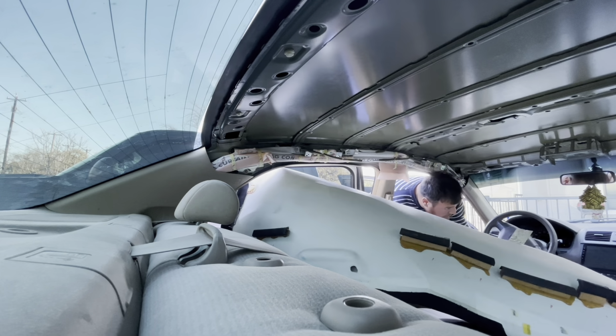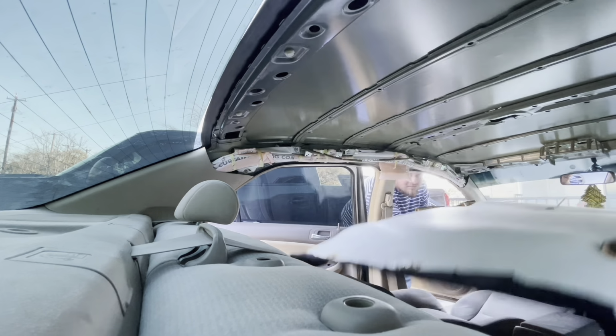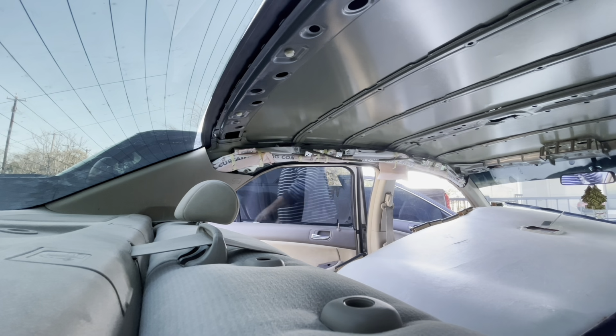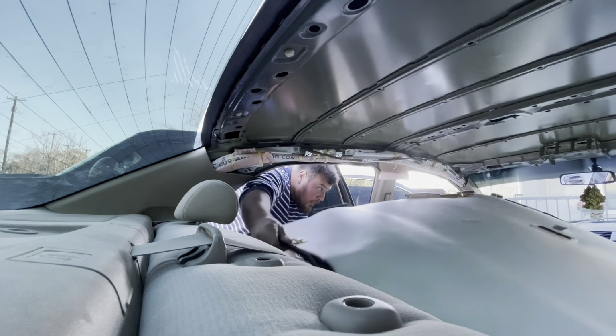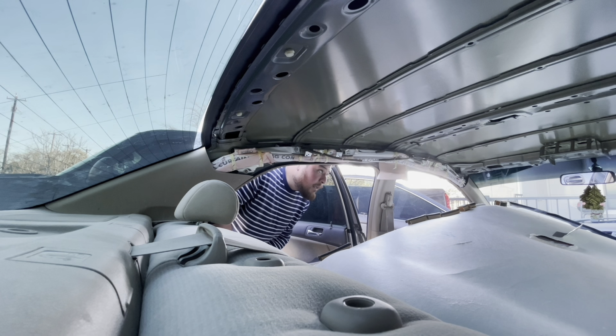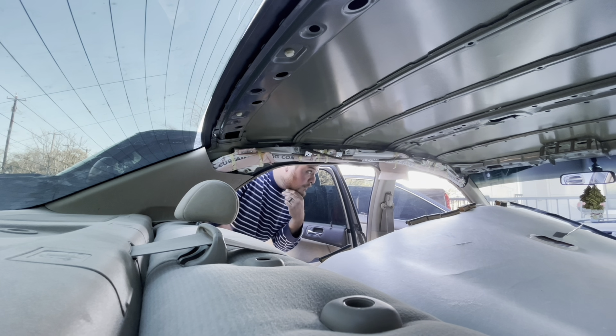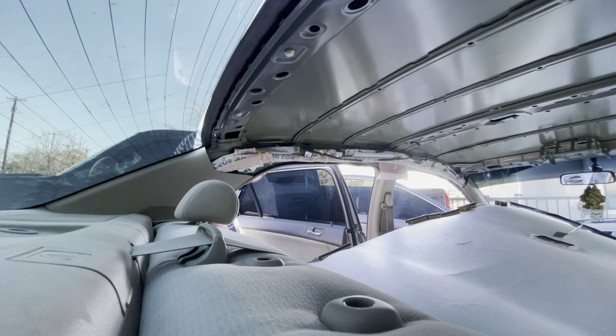So crazy how flexible this thing is. So easy, makes it easy. Just like that. And now I have it in there. Now I'm just gonna try to pick it up and slide it down these pillars in the back again, and then fold the front in those pillars, those front two in the pillars. So yeah, let me try it out.